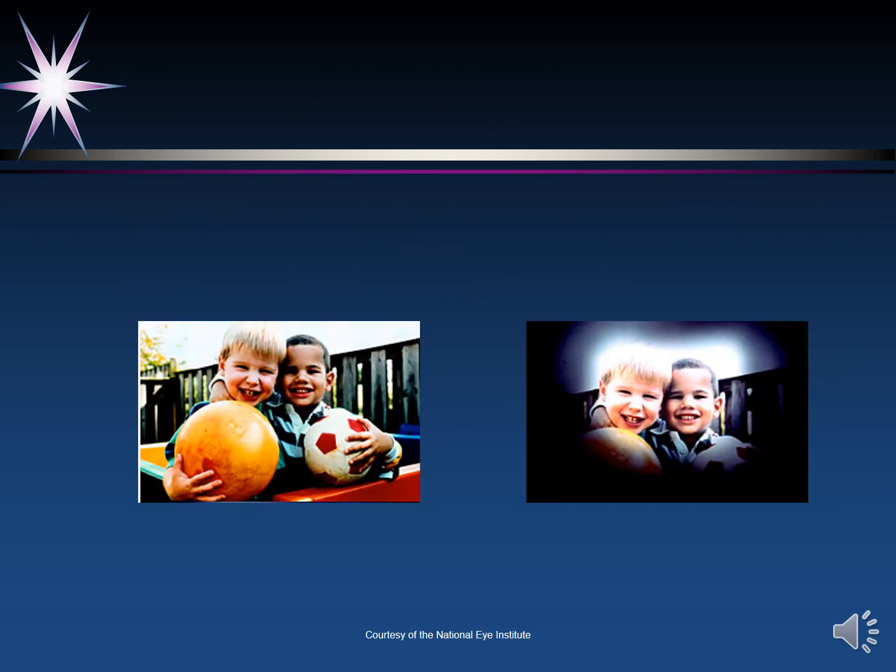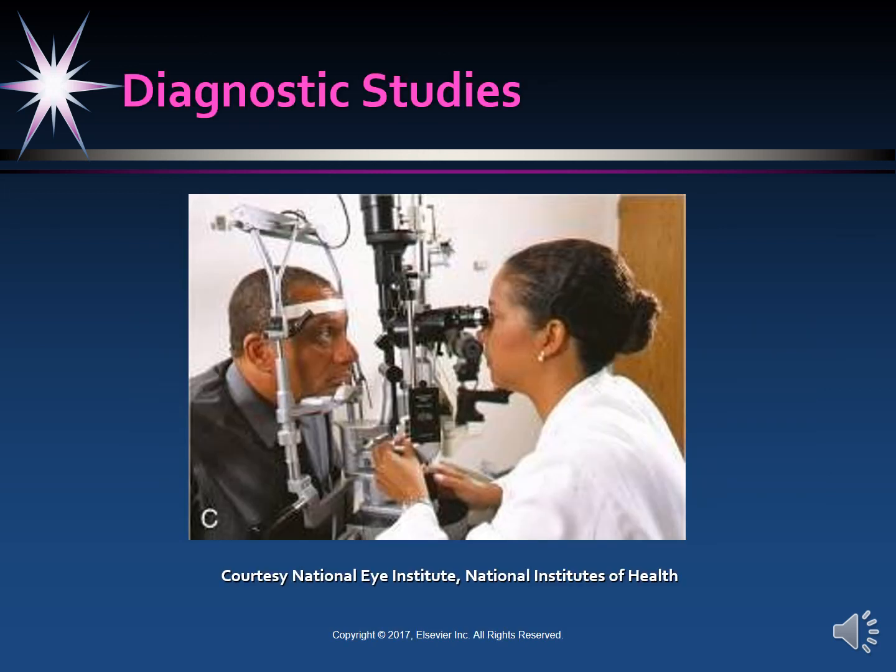So these images are also from the National Eye Institute, showing how somebody might have changes in their vision with glaucoma, that tunnel vision with the open angle. So visualizing the eye, the pressure measurement, and the vision of the retina and the optic nerve would all be diagnostic studies.